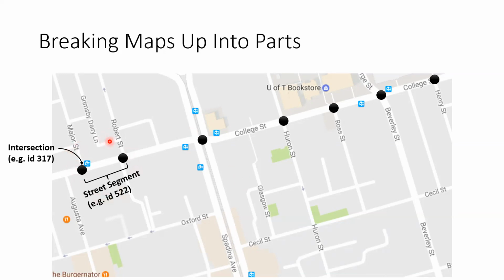And intersections are connected with street segments. Intersections will have an ID, intersection ID, and street segments will have a street segment ID. And these IDs are unique between their own type. So intersections will have their own IDs, and street segments will have their own IDs.